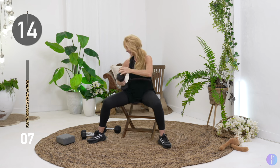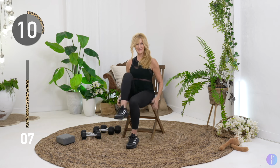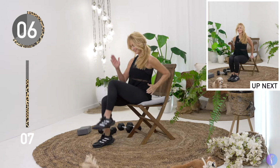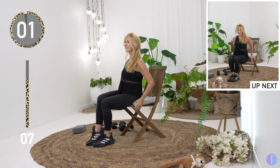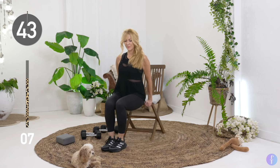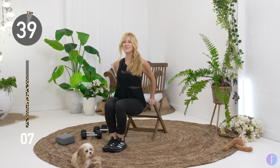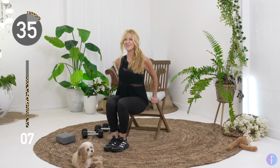You are on fire, great work. Okay, next up we're going to mimic a wall sit to strengthen our quads and our glutes, and it's going to help our legs develop shape and strength. So hold onto the edge of your chair, scoot forward, then activate your quad muscles and calves and your glutes and stay in that position for as long as you can. Focus on your leg strength rather than your arms holding you up.